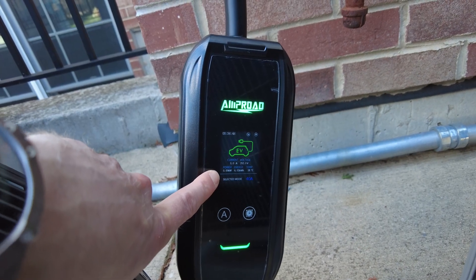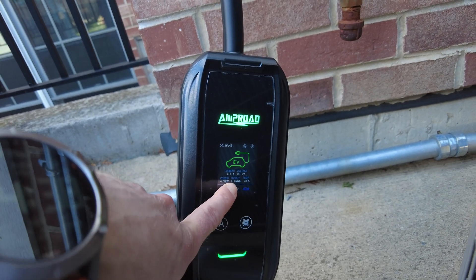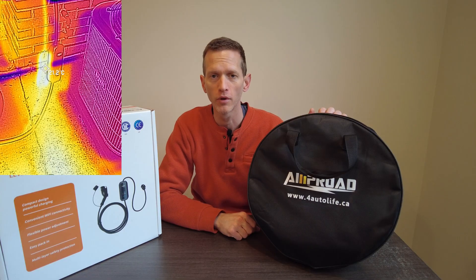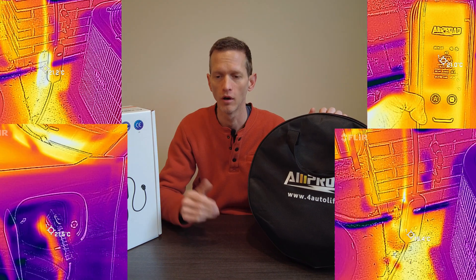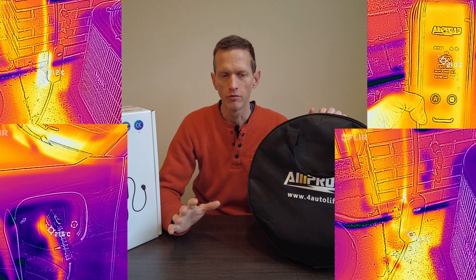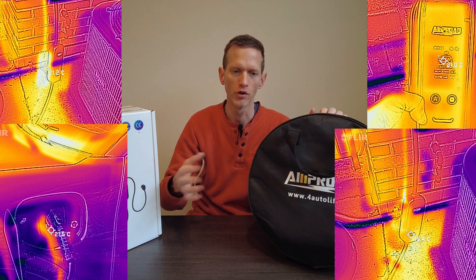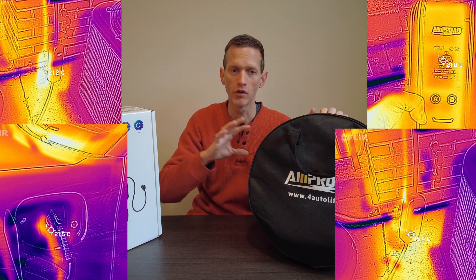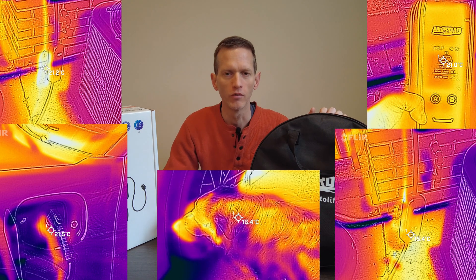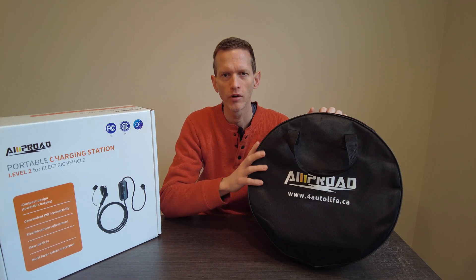After stopping the car charging, the power reading corrected itself and we can see very little or no power being drawn. We put 6.02 kilowatt-hours into the car. Before wrapping up, I took some thermal images while using the AmpRoad EVSE. The ambient temperature was around 50°F or 10°C when I took them — important context. I didn't see anything concerning; the temperatures of the cabling and EVSE were very consistent with what I'd expect in that scenario.